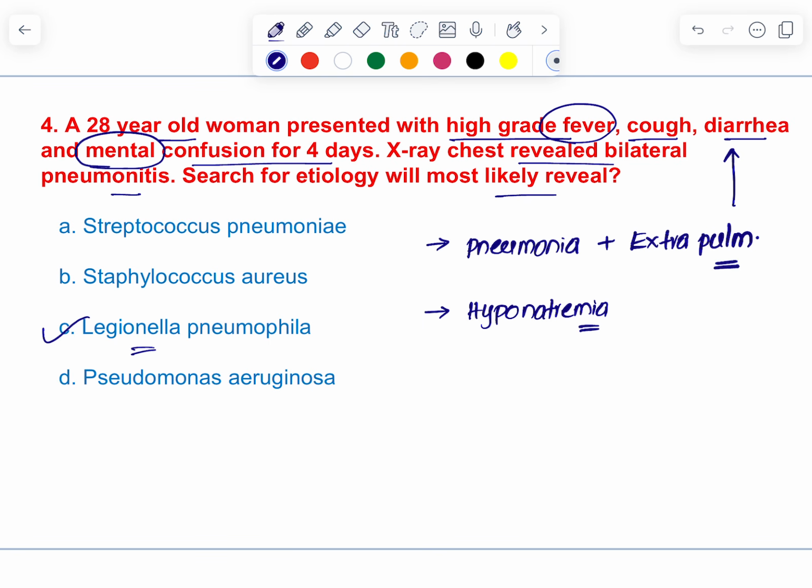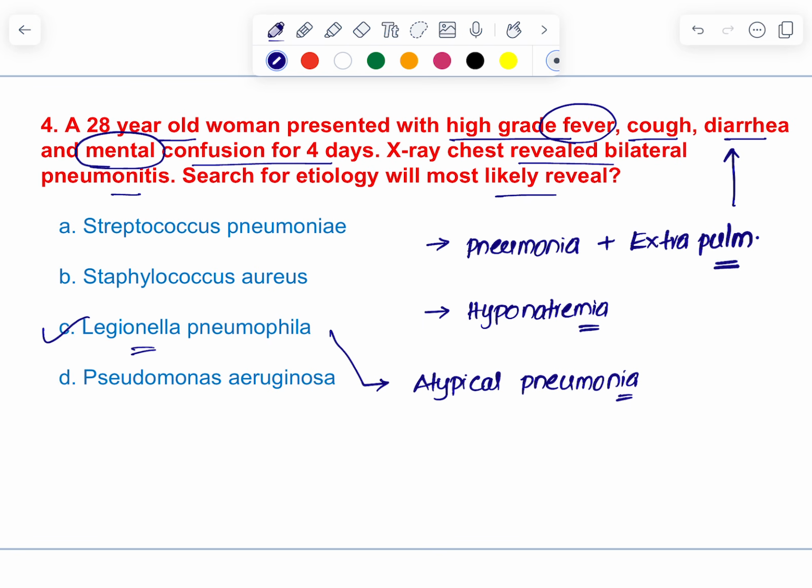Okay, so it is the organism which will be causing the atypical pneumonia. Atypical pneumonia in the sense that the typical features of consolidation are absent. Right, the signs of consolidation are absent. That is what is called atypical pneumonia. And in these individuals, the cough is also a dry cough. It is not a cough with expectoration. It's completely a dry cough. Okay, and the drug of choice for the treatment of Legionella is azithromycin.